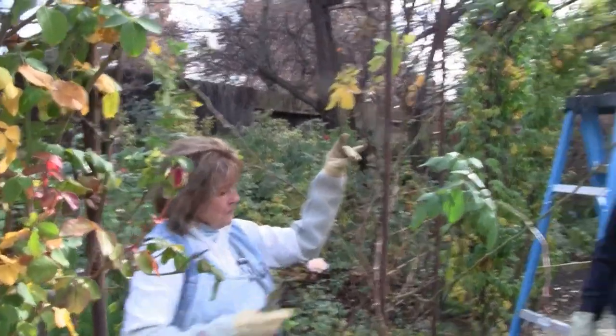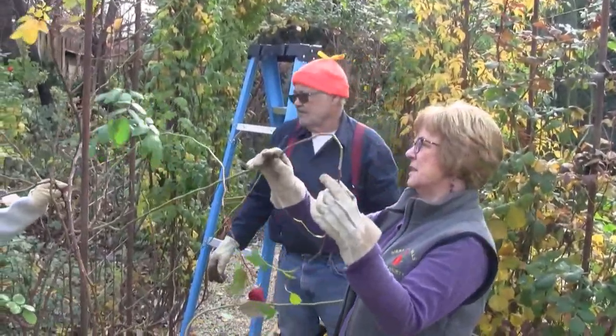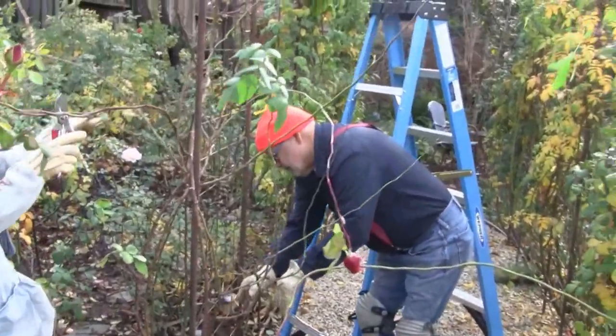Are all roses really flexible like this? In December, January, February, because of the rains and whatever, they are very flexible. So this is the time to do it.